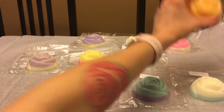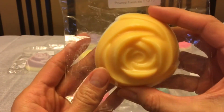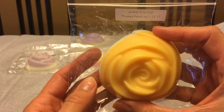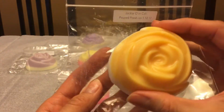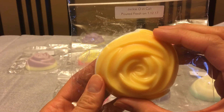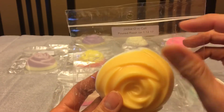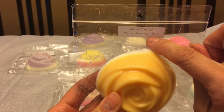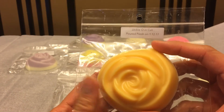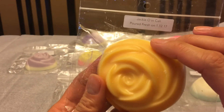This one is, let's do this one next. Jackie O and Callie. This is one of my favorite ones. So Jackie O and Callie is, again, Jackie O is Marshmallow Birthday Cake Noel, and then the Callie part is Mango Sorbet. And right off the bat, I get that mango sorbet. And I am such a sucker for mango sorbet. It's not even funny. If mango is in the scent description, I'm sold. So I am going to be hunting for this one either in D-stashes or in future replenishes that Kirby has, just because I think that this is really good. I think this is going to be perfect for the summer.